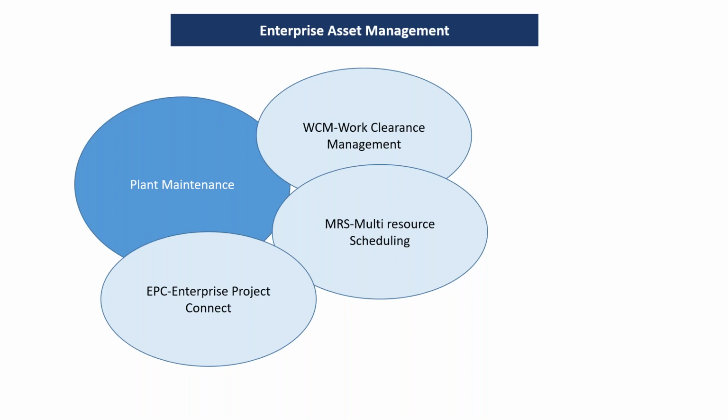So let's understand what we are having in these different modules first, okay, and then what is going to be covered in this course. So plant maintenance, the basic process, I will explain what the master data in plant maintenance is and the standard processes of plant maintenance, like general maintenance, breakdown maintenance, refurbishment, calibration, and I will take one scenario of an outage project also to explain the integration with project system.